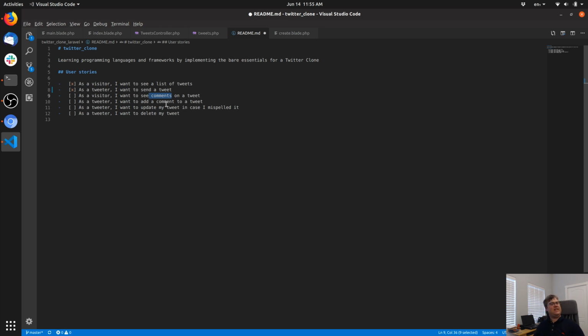We could basically make them be longer. They can be 255 characters. Or maybe we could do the same thing, 25 characters. I don't know. So then we can see all the comments on the tweets. And then we're going to have the add comment form field. And then we're going to have the update for the tweet. So some kind of button to update it, and then a delete tweet button.